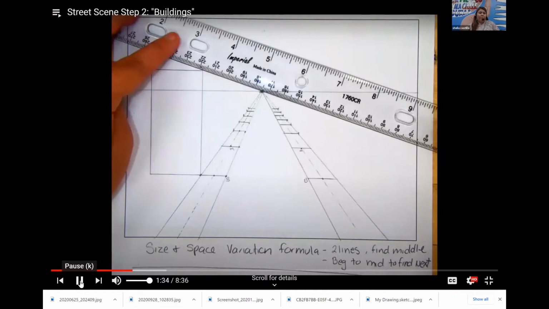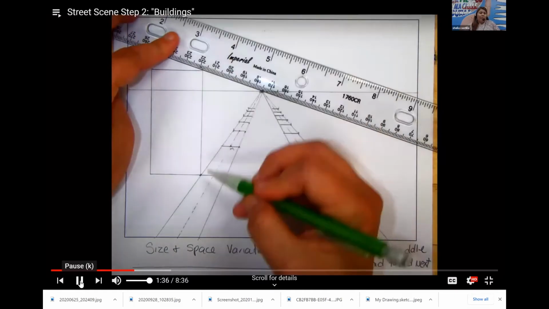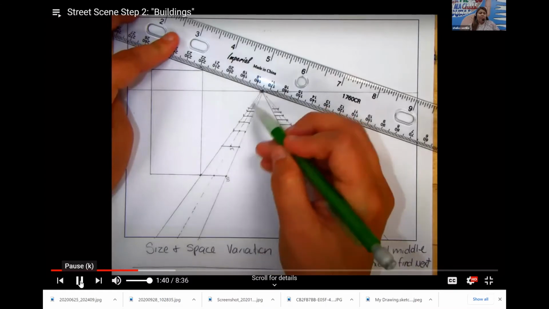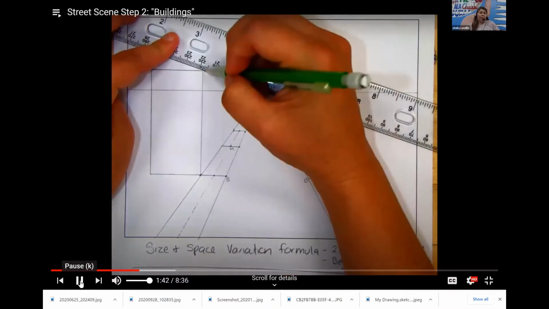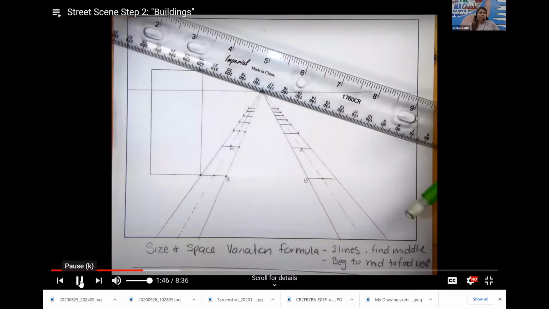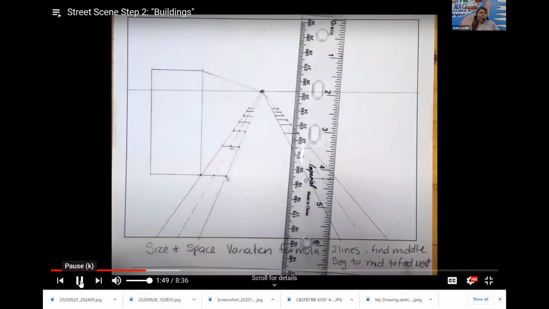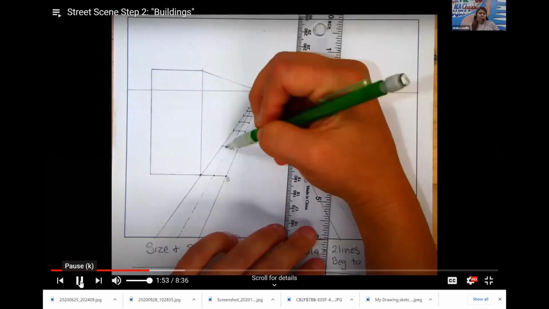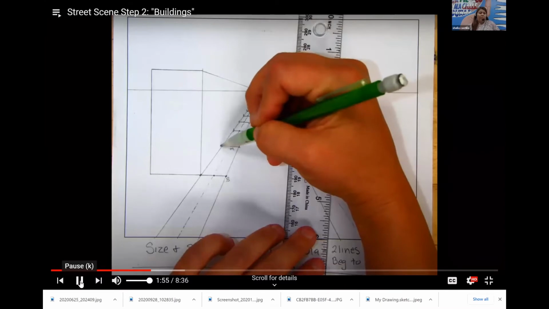You never know what you're going to erase. This receding line, since it's on the sidewalk tile, is already done for us, but normally we would have one there. And then we have the top receding line going back. And then you end it. I'm going to just end it right where this other sidewalk crack is.